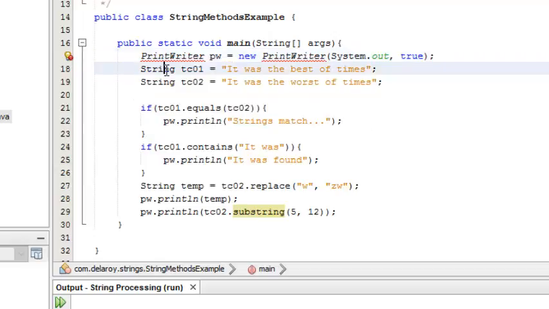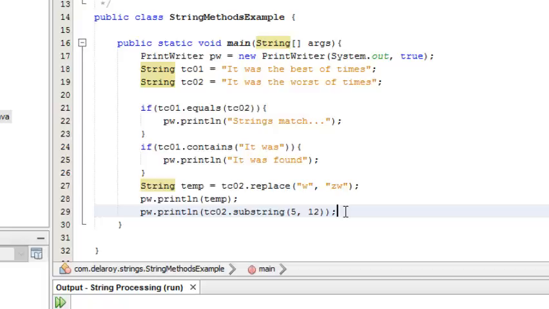So we have to import java.io.PrintWriter. If you can understand this, we declare two strings, tc01 and tc02. We get to test the equals. Are they equal to each other with the equals method? If they are, we print to the console "strings match". We'll test another one, which is contains. Do they contain "it was"? I mean tc01 this time. If it does, print out "it was found".